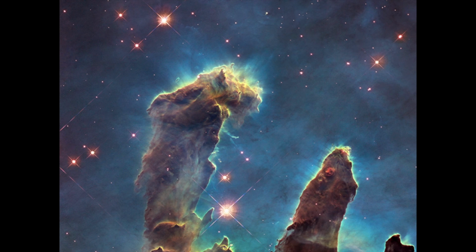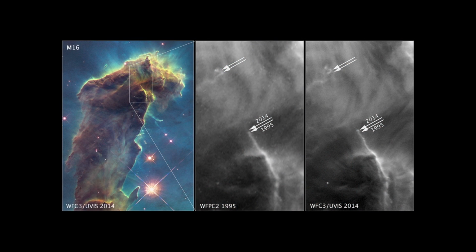All right, so the Hubble Space Telescope had its final servicing mission in 2009 by the Space Shuttle, and the Space Shuttle team went and replaced the camera with the Advanced Camera for Surveys. And in 2014, they revisited this with the Wide Field Camera 3. Comparing and contrasting, we look at some areas inside of the field, and we see things are moving throughout.